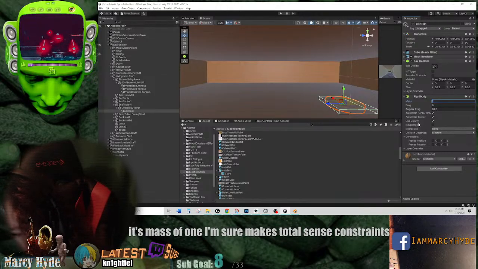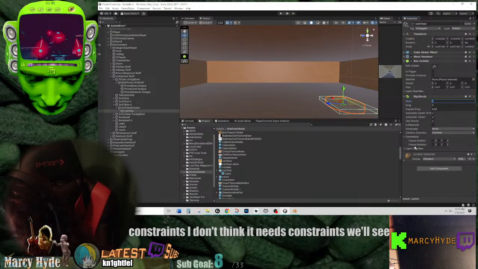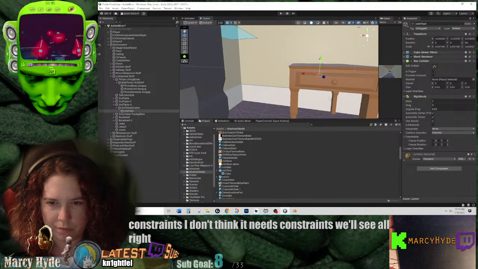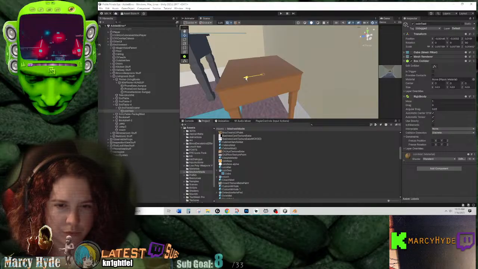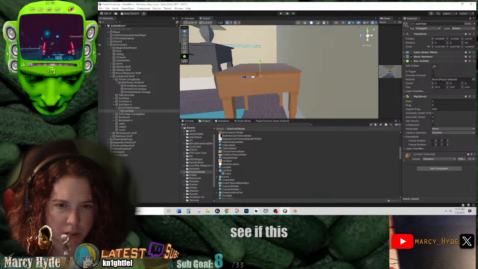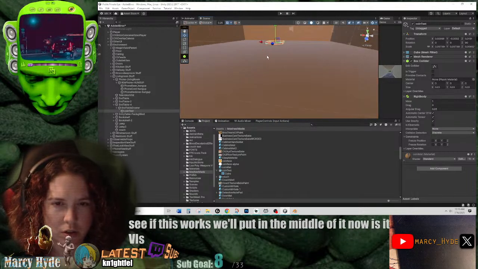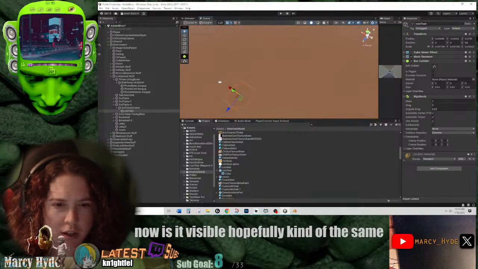I don't think it needs constraints. We'll see. Alright. See if this works. We'll put it in the middle of it. Now, is it visible? Hopefully. Kind of the same color. Yeah, it's visible.